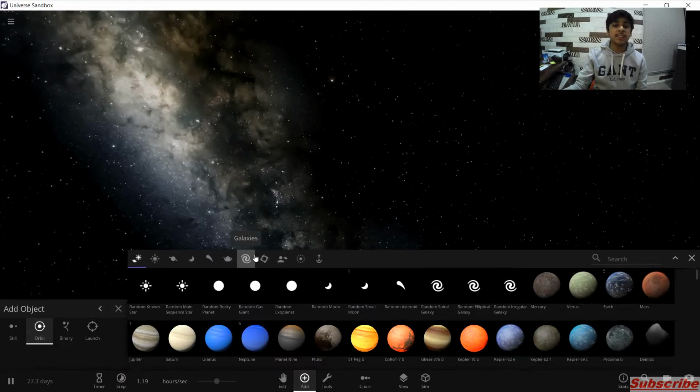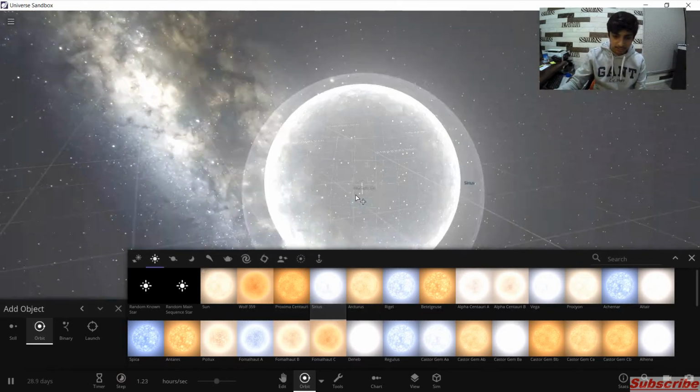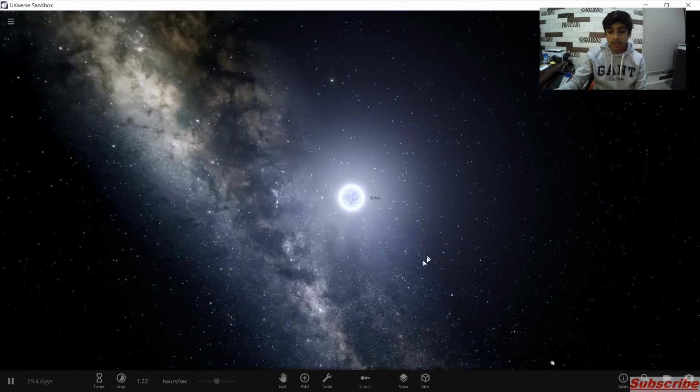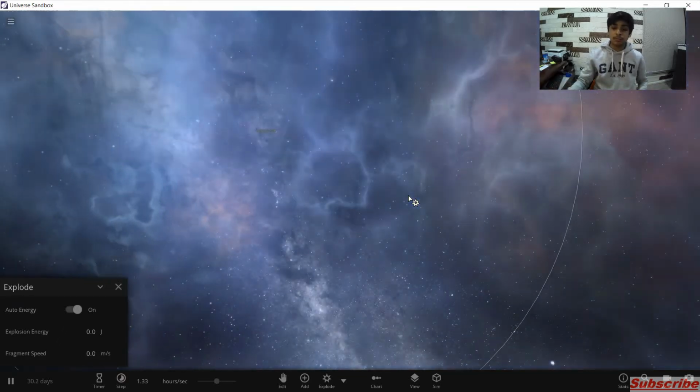Now the solar system was first dust, basically. Yes, we were dust. That dust came from a star that exploded. So I'm just going to get a star. Any star is fine. I'm not exactly recreating it, but I'm getting close to the point. We need a big enough star for this to happen. This is a big chunk of star. It's a blue, I forgot what it's called, but it's a pretty big star, bigger than our sun. Now I'm just gonna explode it. There you go. It's exploded.